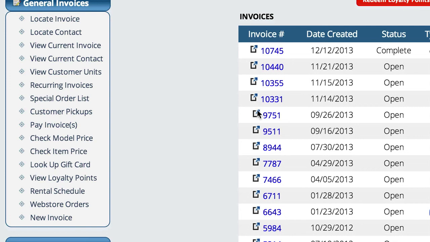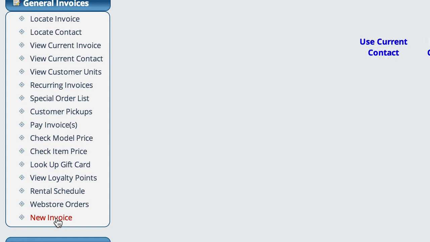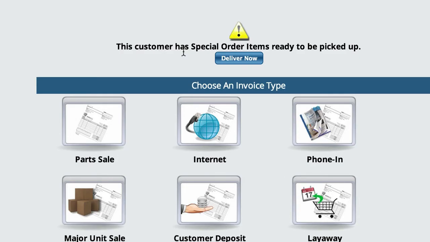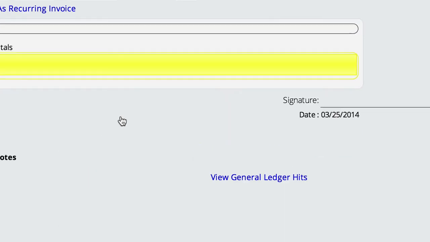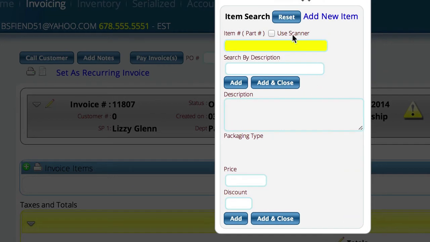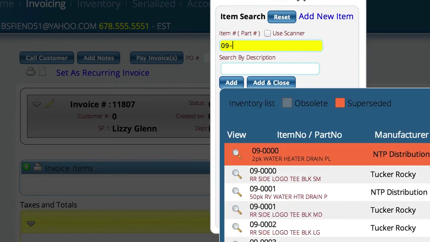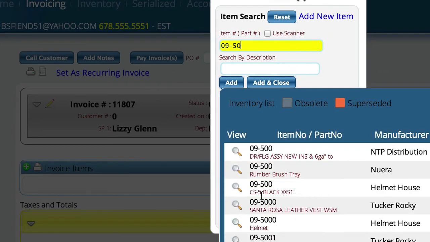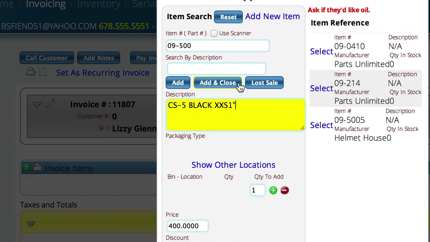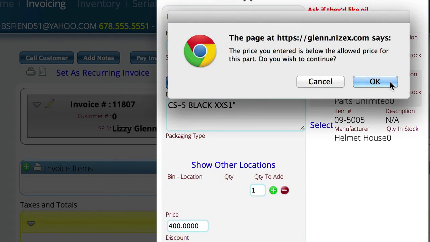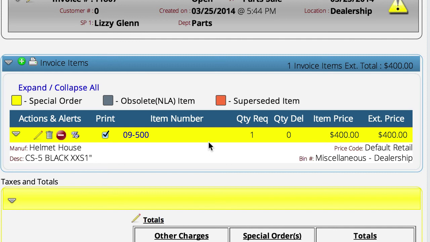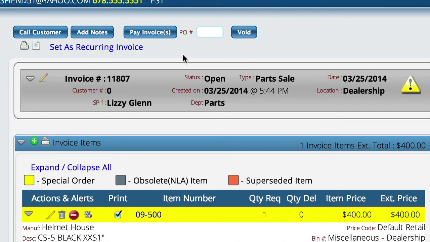So what we're going to be doing here is creating a new invoice. We're going to tell it to use the customer that we're interested in. We're going to do a part sale. We're going to add a part. We're going to put in the part that they're interested in ordering. At this point, when I tell it to add this part, Lizzie is going to actually put this part on the purchase order. So it has already attached everything for me. This is all I have to do. I'm just going to put the part here, leave everything else alone, and tell it to pay the invoice.